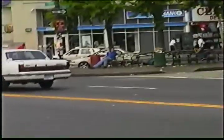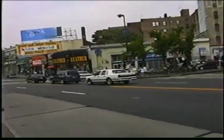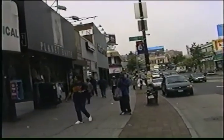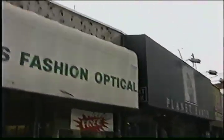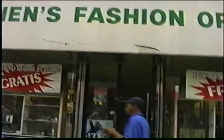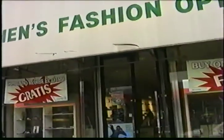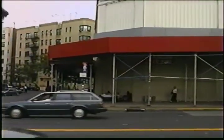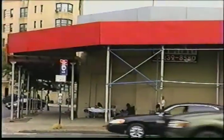Florsheim Shoes, it's such a big business, they had two stores. I said the other ones, they must have closed the other store and just left this. This Cone's Fashion Optical was an optical shop for many, many years, but it wasn't a chain. Cone's is a chain. Here we had what was the back entrance to Alexander's. I think you'll get an idea of the immense size that this is.